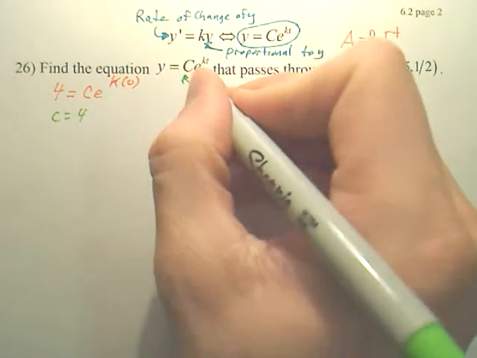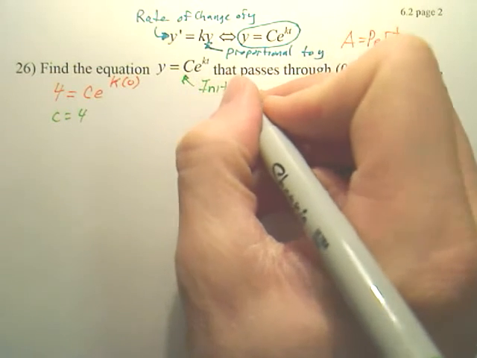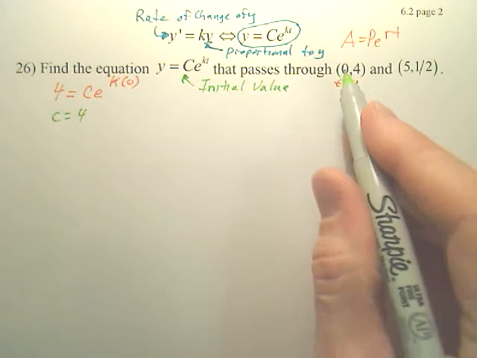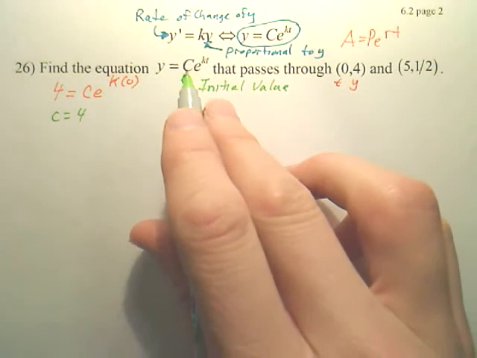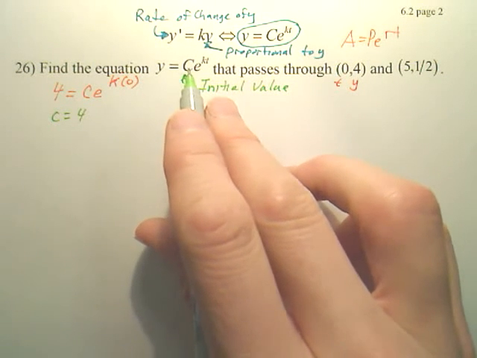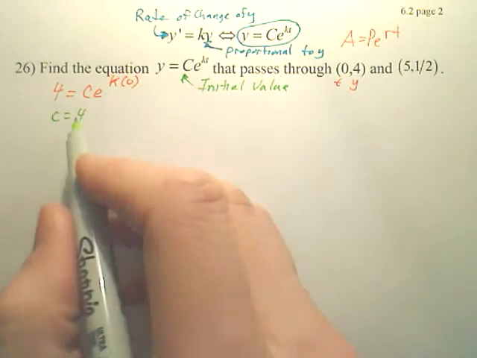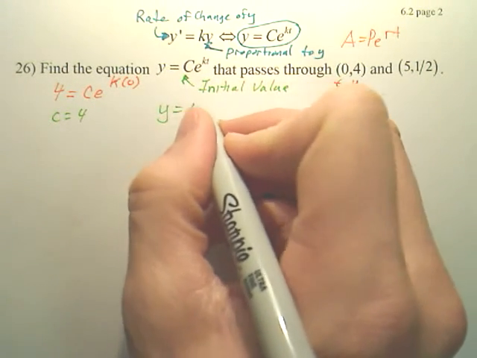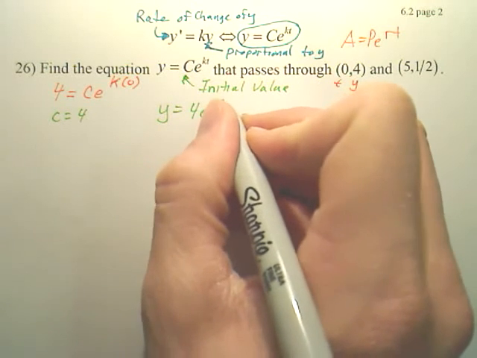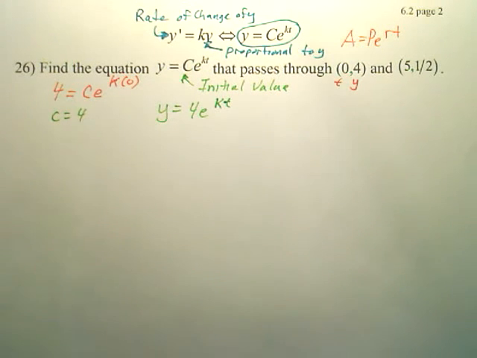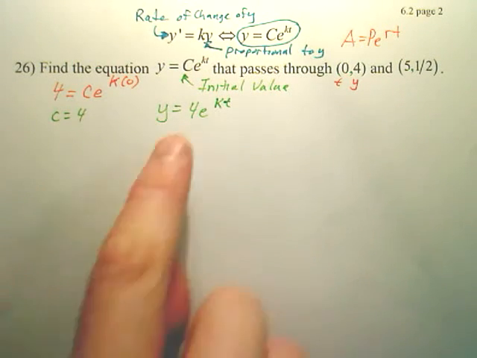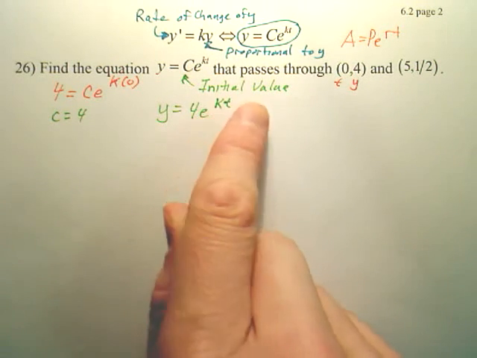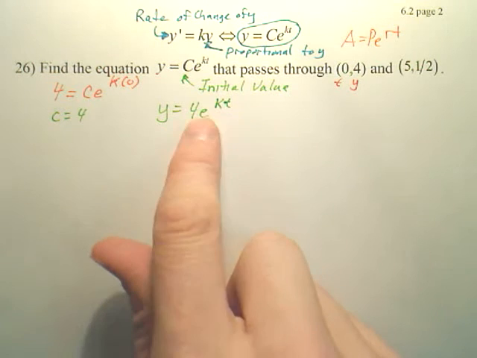What you should learn is this first number is always your initial value. When time is 0, that's that first number. That number is always when time is 0, initial value. So what I now have is I now have the equation y equals 4e^(kt). Now I have, I'm close to having a function. I need to now find k somehow. And then I'll have a function in the proper form we're looking for.